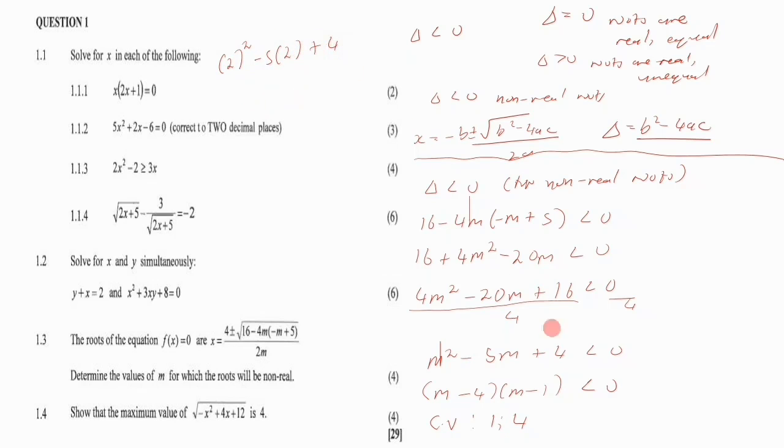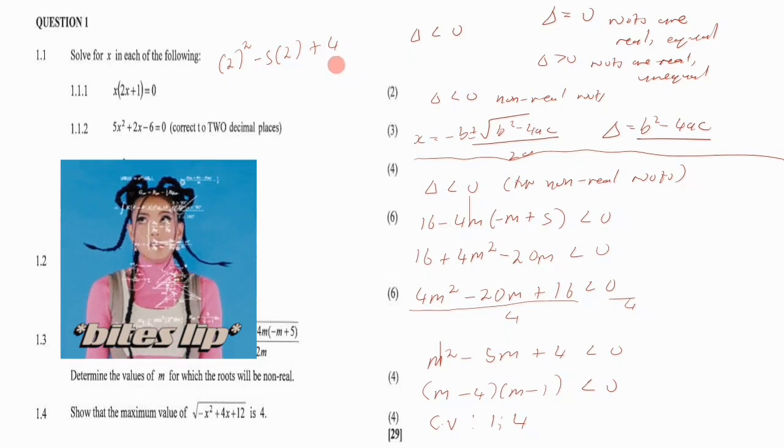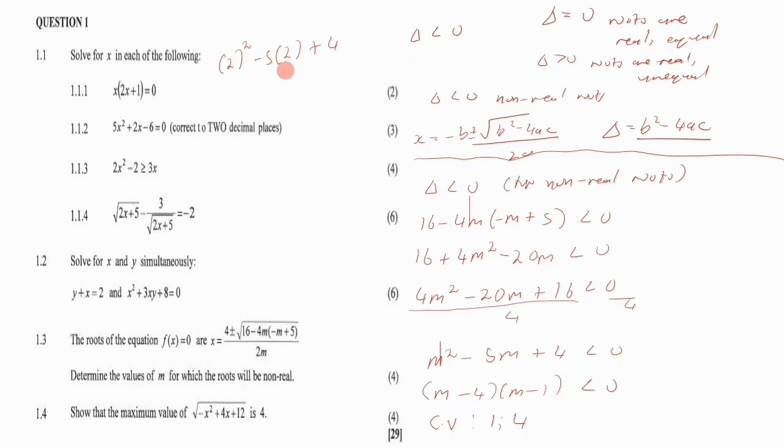So remember, because less than 0 means negative, if it gives us a negative, that means the inequality is satisfied. Then what is 2 squared? That's 4. And then 5 times 2, that's negative 10 plus 4. Then 4 minus 10 gives us negative 6 plus 4. Negative 6 plus 4, that's negative 2. So we can see that for values that are within the critical values, we have this inequality being satisfied.